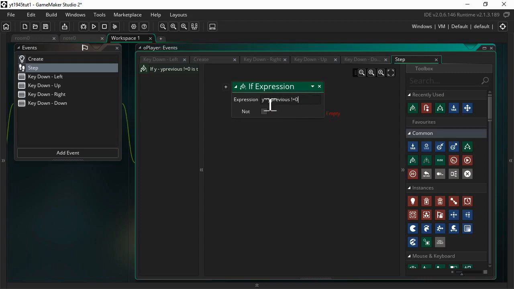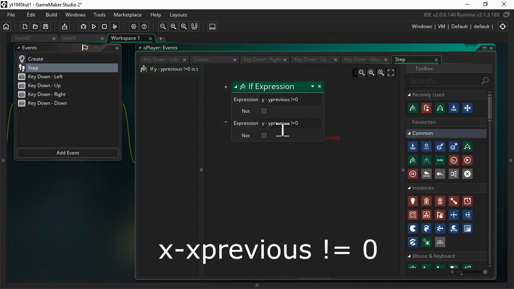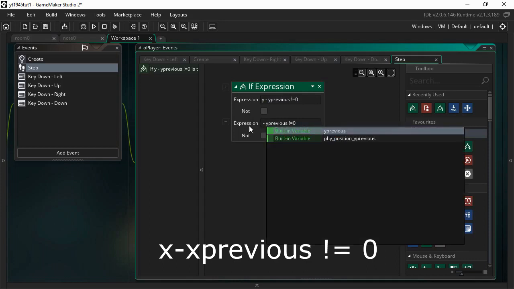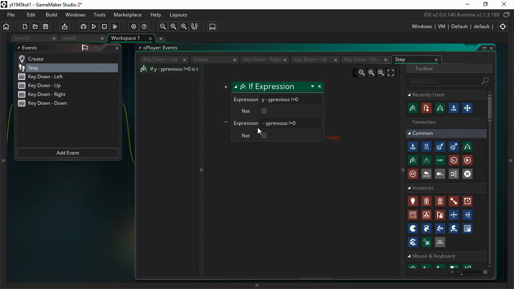Now you have to check whether it moved along the x. We add another expression here. By the way, this helps you to put in another expression here. We do the same thing. Copy and paste it there. But we just change the y's to x. So now here we detect movement for both x and y.